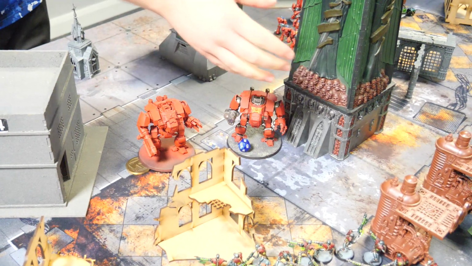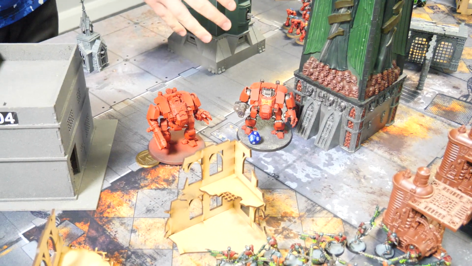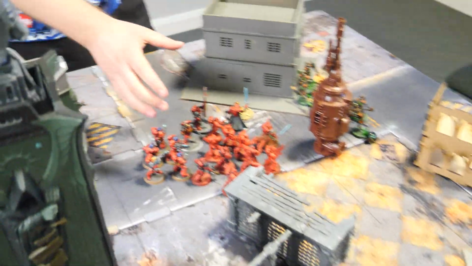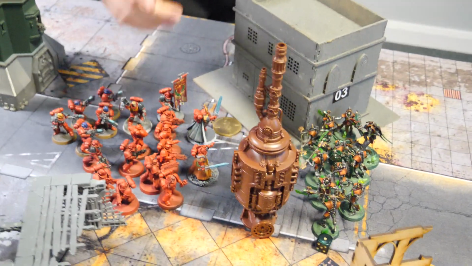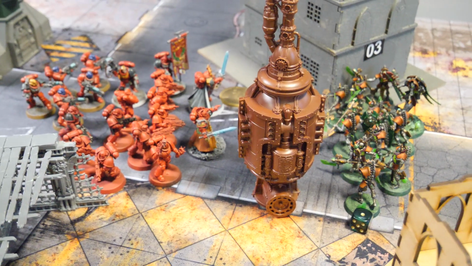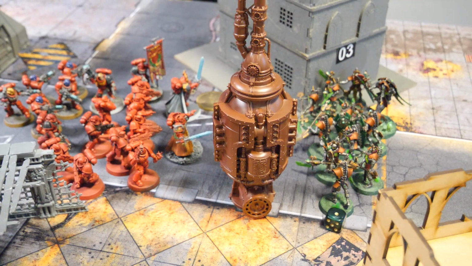They're both going to be shooting this way, but he's now going to get the Oath for being in the centre of the board. Of course. And then over here, I've reshuffled, gone back a bit, and I've managed to get off Null Field on the Librarian, so the Lich Guard are without an invulnerable save now, which is huge.